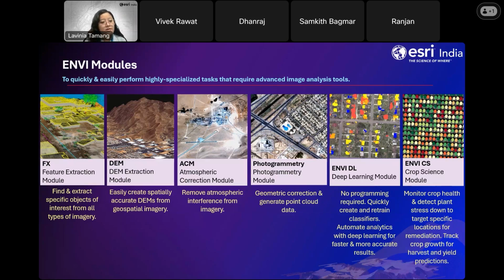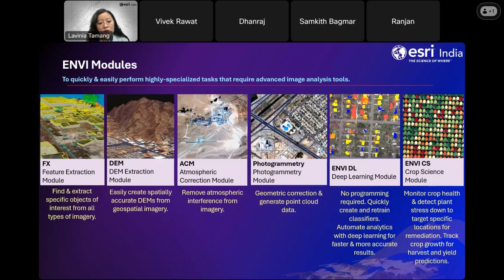These are the feature extraction module, DEM extraction module, atmospheric correction module, photogrammetric module, ENVI Deep Learning module, and ENVI Crop Science module. The feature extraction module helps in identifying and extracting the specific features of our interest. Feature extraction mostly works well with higher resolution images, like 5 meter and less than 5 meter data.